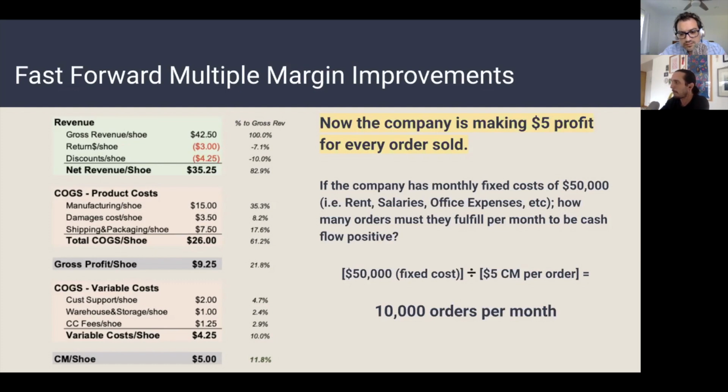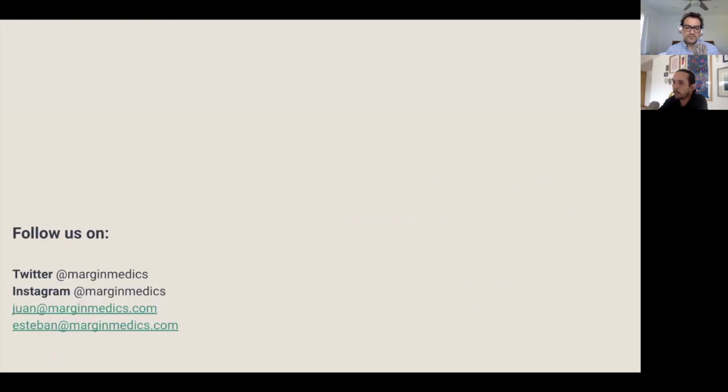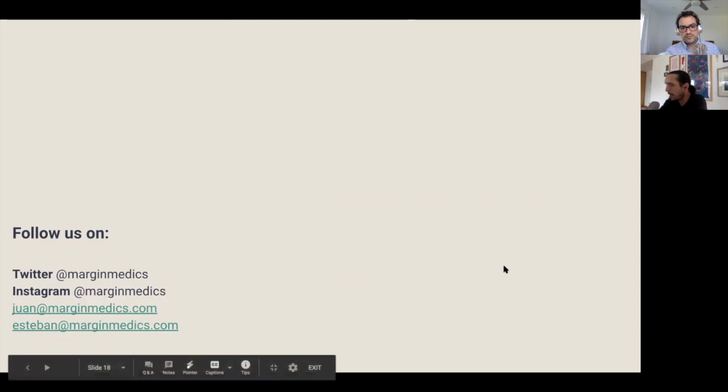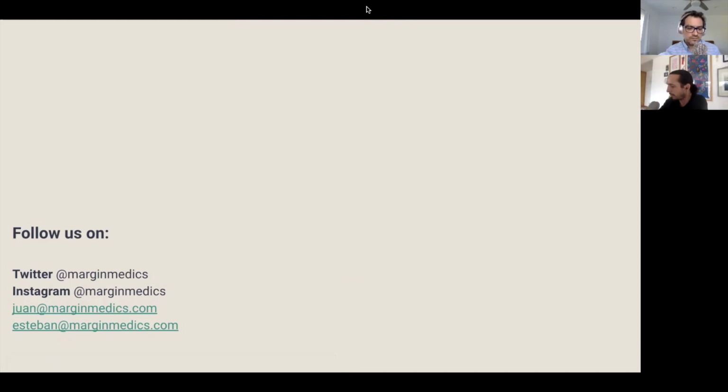To be completely honest with you guys, this is something me and Esteban talk about. We like to dig into what the unit economics of different business models are, what the unit economics of Uber are, what the unit economics of these scooter companies are. And so instead of having to fly to an accelerator and give a clinic on unit economics, we wanted to make all these resources available for any founder and operator around the world to have access to them, and hopefully, for this to spread and for more operators to do a proper contribution margin unit economic analysis. Absolutely, Juan.